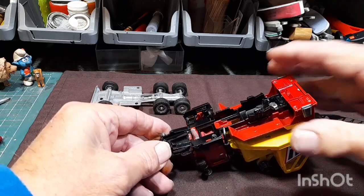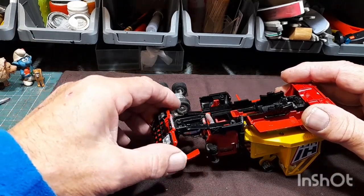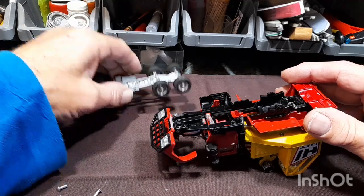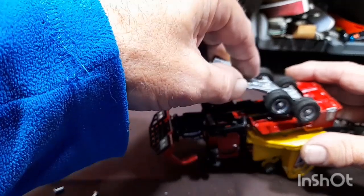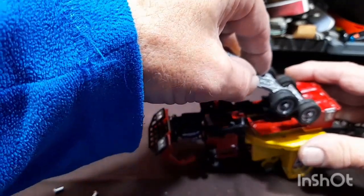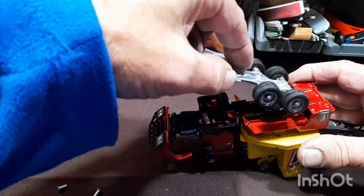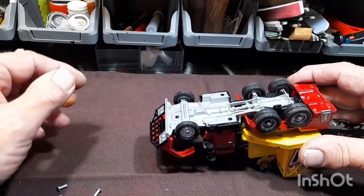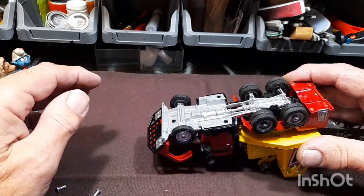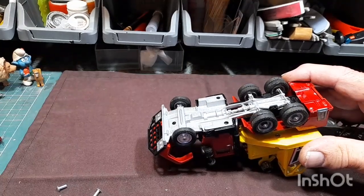So basically now it's going to put the chassis on. I mean, it's not rocket science that. That hooks over there like so. And then your chassis goes. If I'm still in shot, hopefully. Drops in like so. Okay. So what I'm going to do now, I'm going to put the rivets in and then we'll get it on the magic.